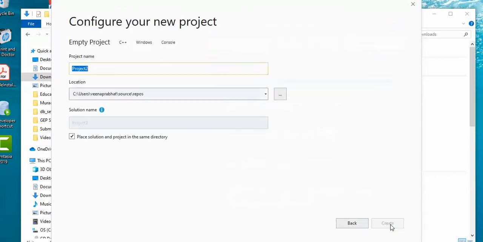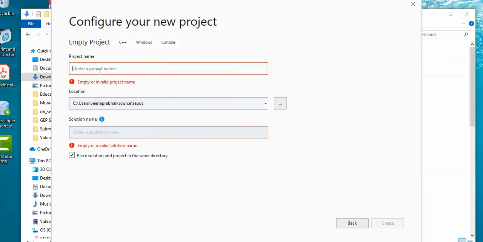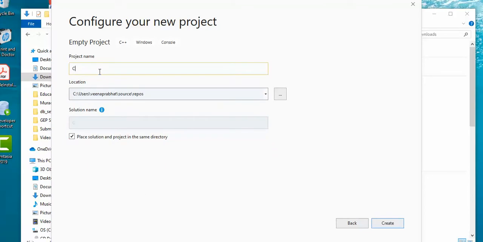I'm going to rename this project as character and string variables.